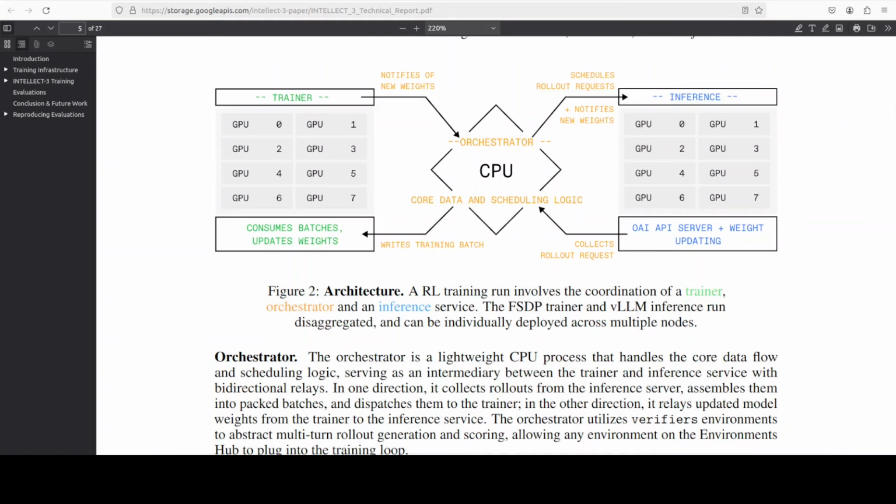Coming back to their architecture, that actually looks very, very interesting. Now, if you look here, the architecture is not that hard. It is sophisticated, but still very much familiar. It has several key components. It has Prime RL, an async RL framework that enables large-scale training by running training and inference services on disjoint GPU sets. Plus it has a verifiers environment with an environment hub for standardized RL training and evaluation. Then we have Prime Sandboxes providing high-throughput, secure code execution for agentic coding environments, and then also comprehensive compute orchestration across 512 NVIDIA H200 GPUs.